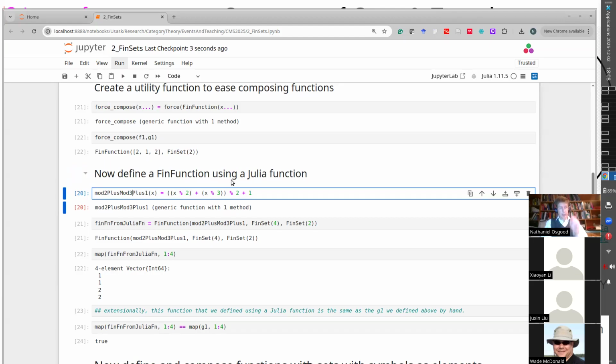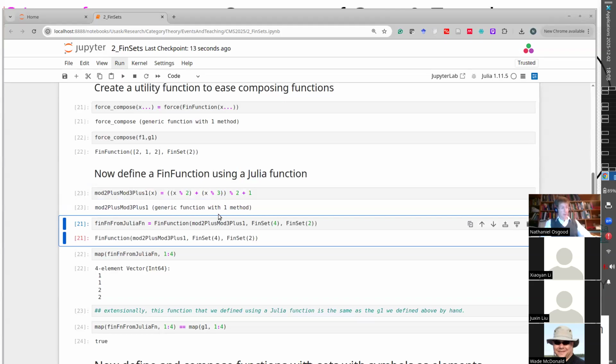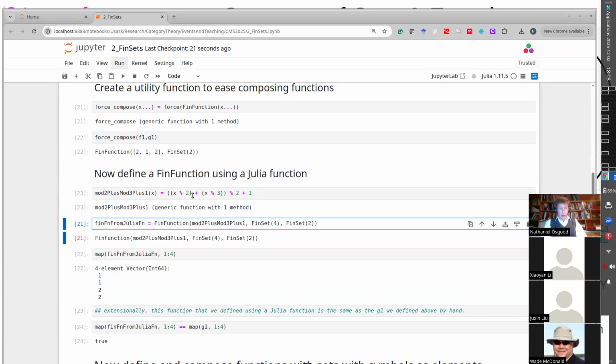For example, we can take a plain old Julia function, like this fearsome thing that I cobbled together. And I can build a fin function from this bit of black box Julia code, as it were. I can declare that mapping.